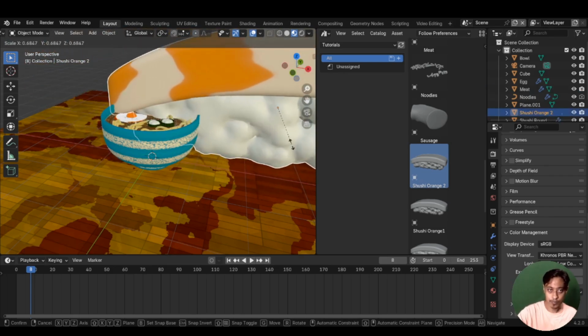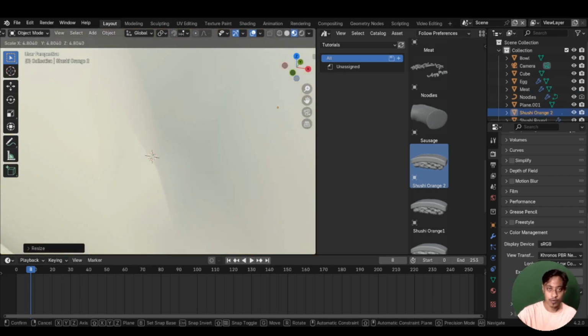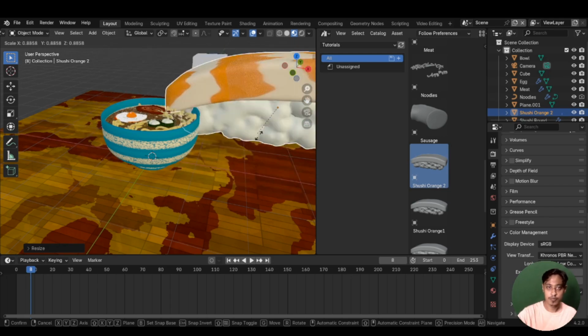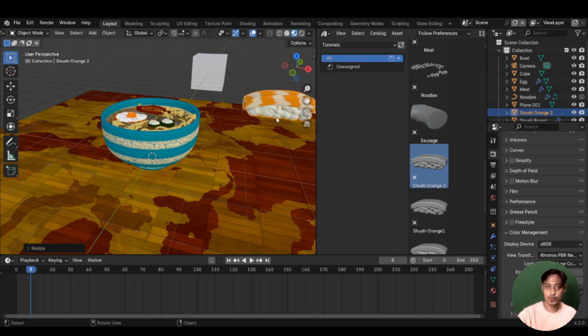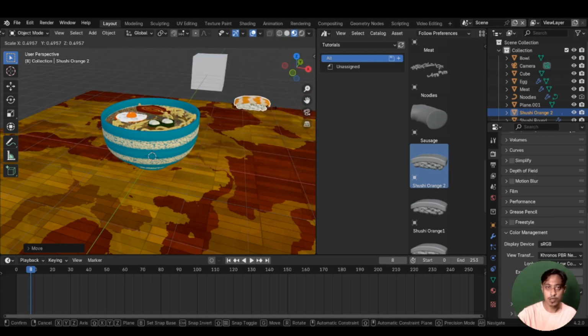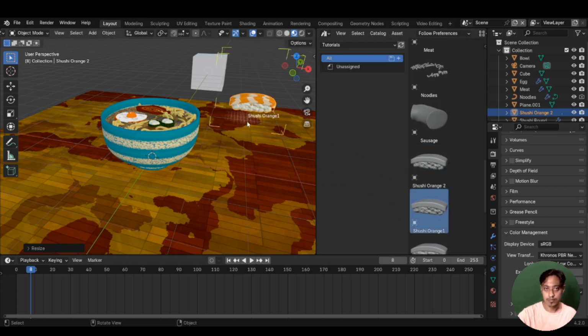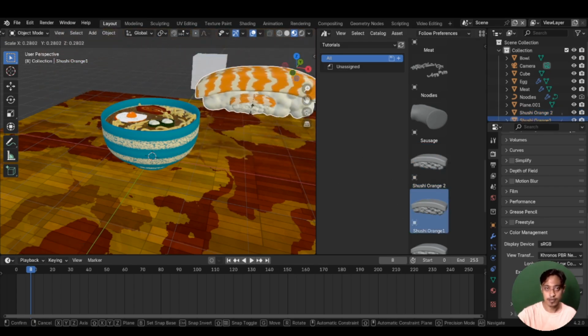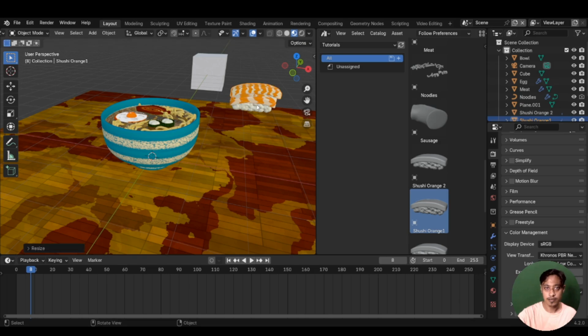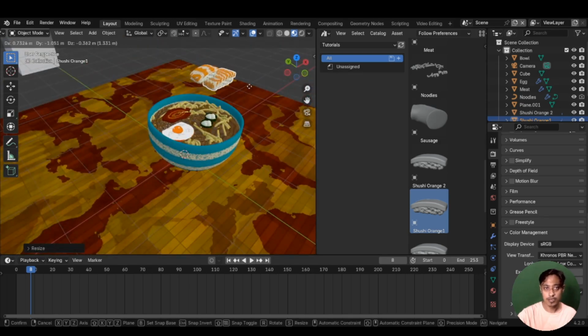So let's populate some of them and show you how they look. Now I have different textures and different kinds of sushis that I have created.